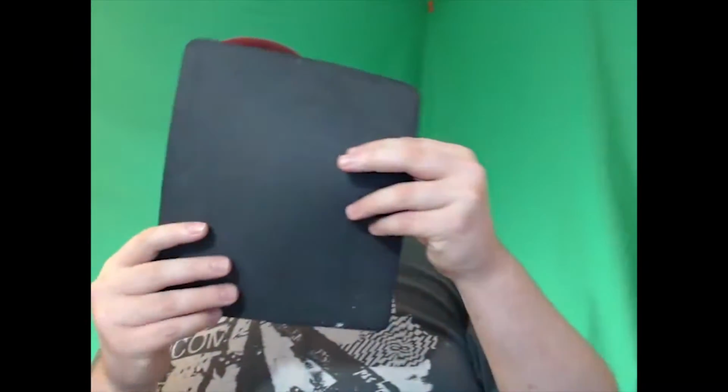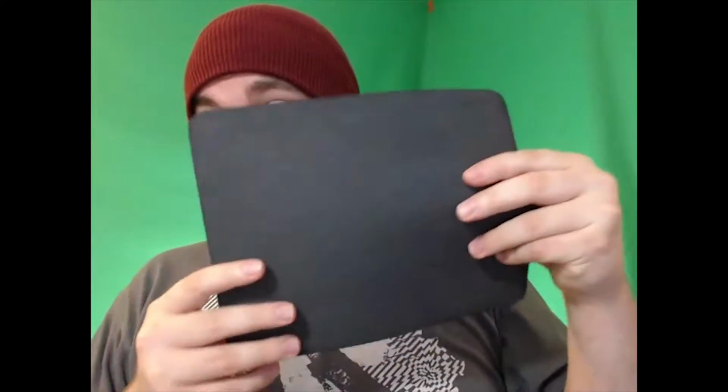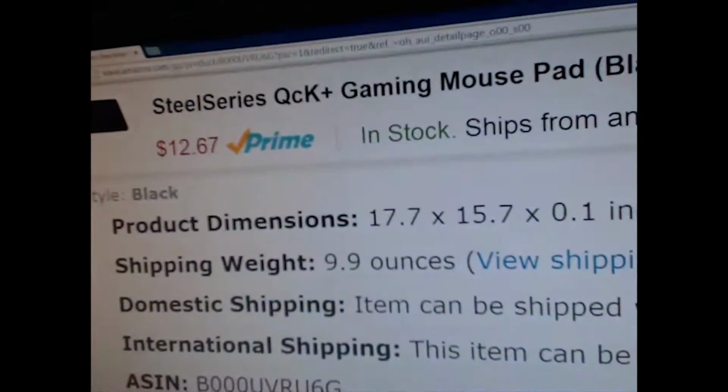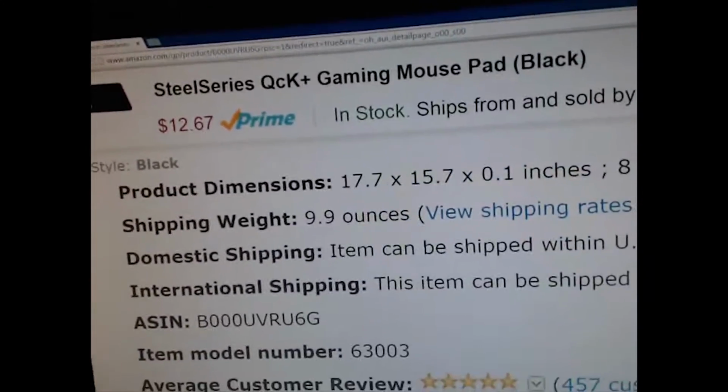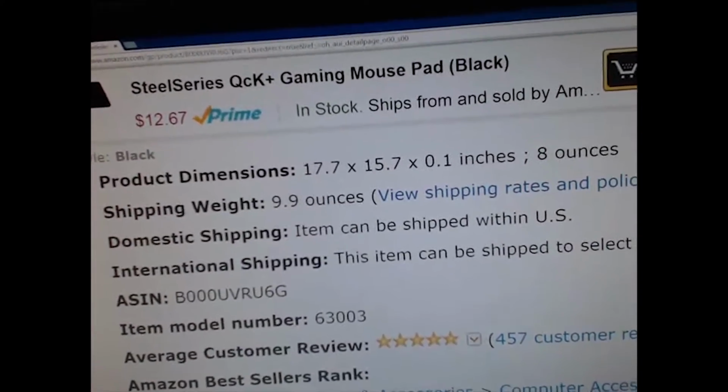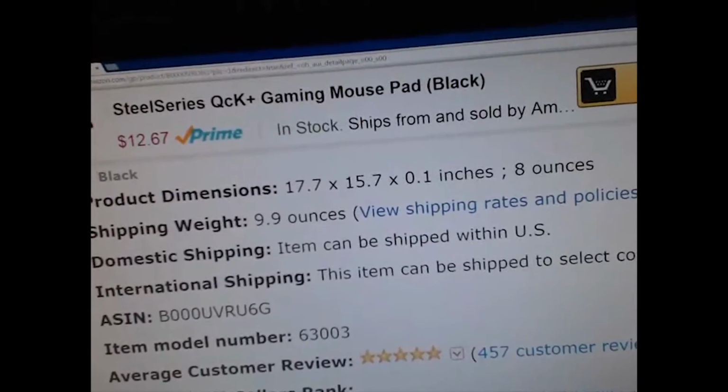Because if I do this, this is the size of my current mouse pad. There's my hand. It's not very big. So, out with the old, in with the new. Got myself a new one. Now, I'm going to tilt this around here. Hopefully you guys can see this. I've increased the zoom on my monitor by a lot. So this new one that I got is 17.7 by 15.7 inches.